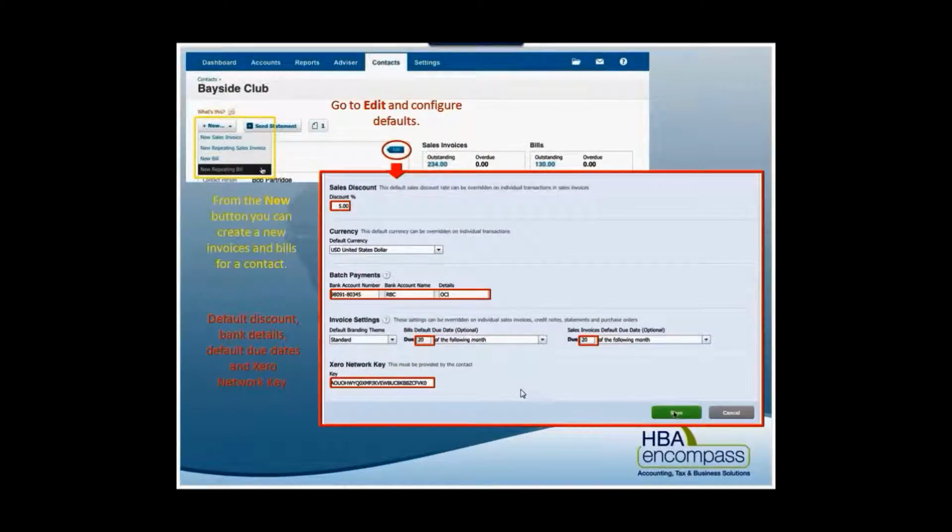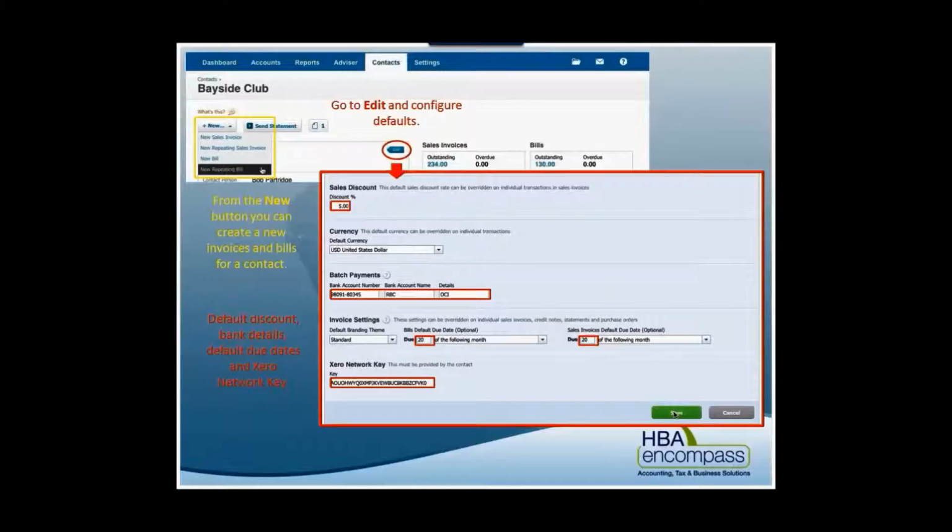Okay. So as far as going from being in the contact screen, Xero has a lot of different ways of going about things. We've talked about defaults before. We've been talking about invoices, and you can actually set defaults for each customer. So by going in here and clicking on the edit button, you can set a discount. So this person here might be a really great customer, and you said that you'll give them a 5% discount on your standard fees. You can put that in there.